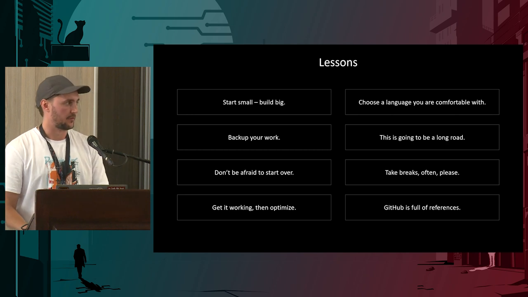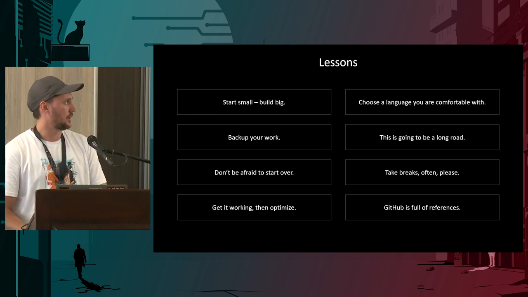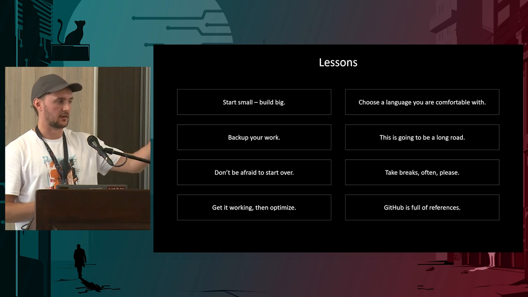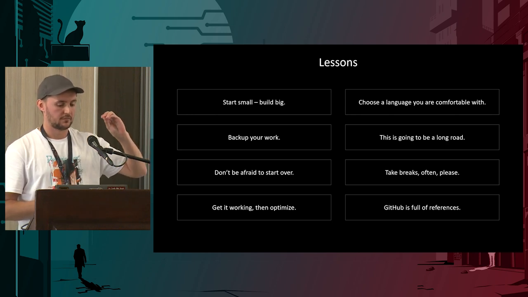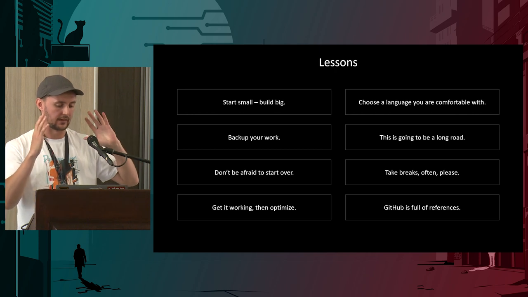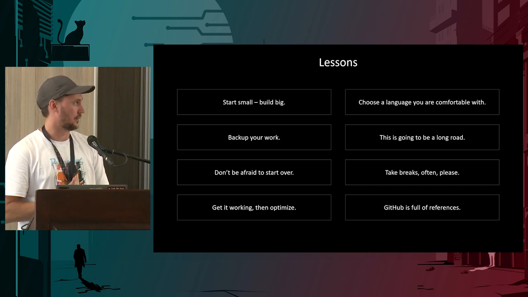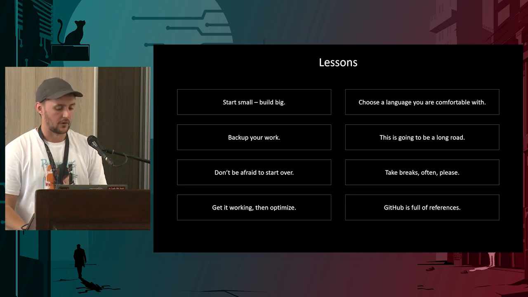Just the lessons before we finish up. Start small, build big. It comes back to what I was saying: start with something that's basically a reverse shell, and you log into the server. It's not even a console or anything. You basically just log into the server and you can communicate with a beacon on another computer. Just start there. Don't try to do everything at once, or at least that's how I started. I know developers that can probably do this in a Friday night, but for me it took 6 months.